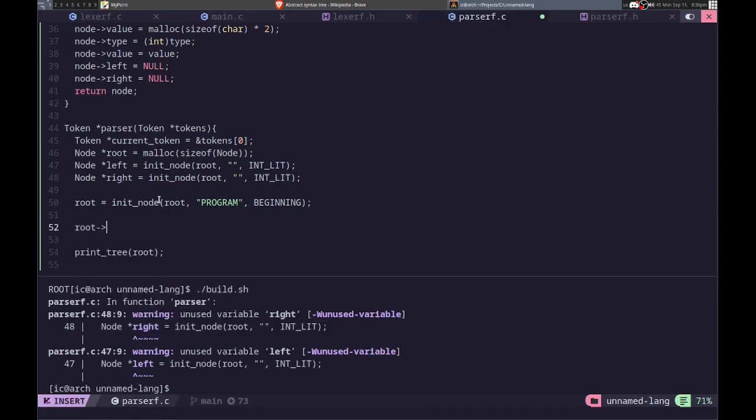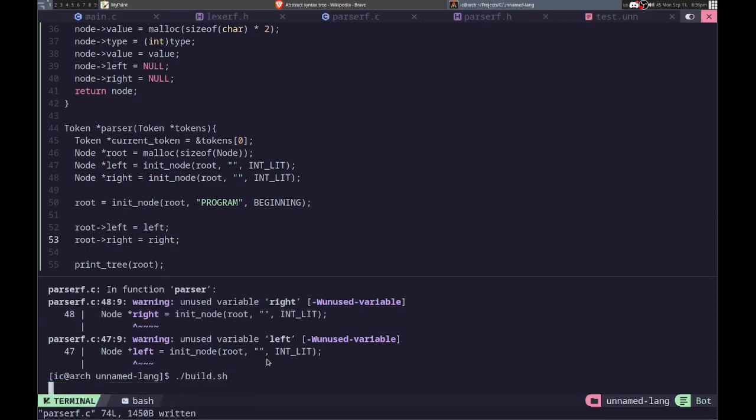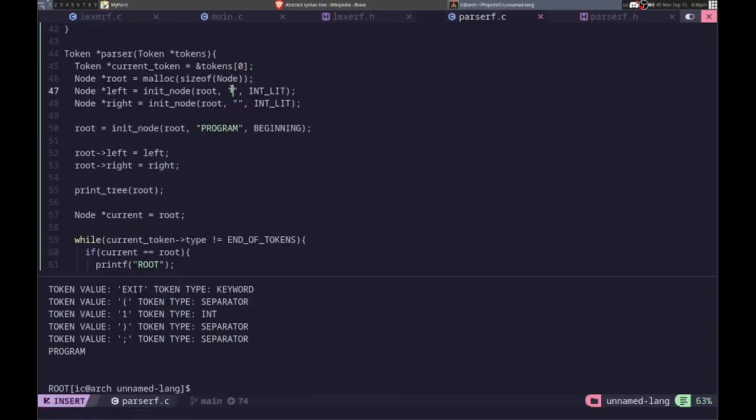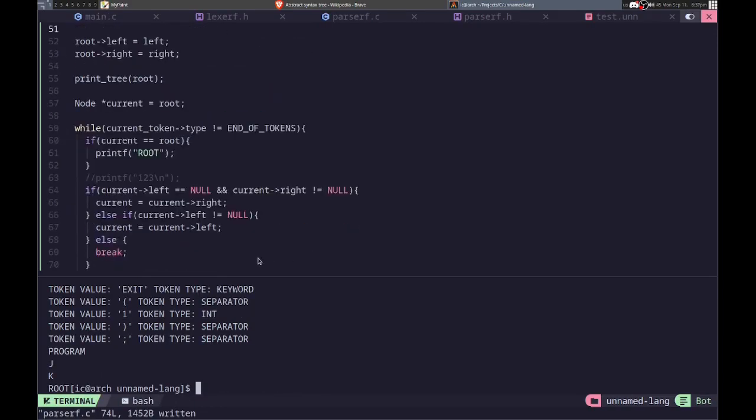So root left equals left, right equals right. Alright, now, okay. Let's actually give these a value, J and K, which are not integers, but that's alright. So we are printing those. And I'm assuming this is working.